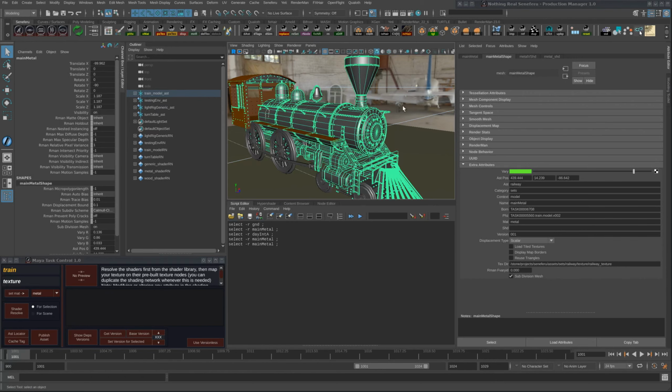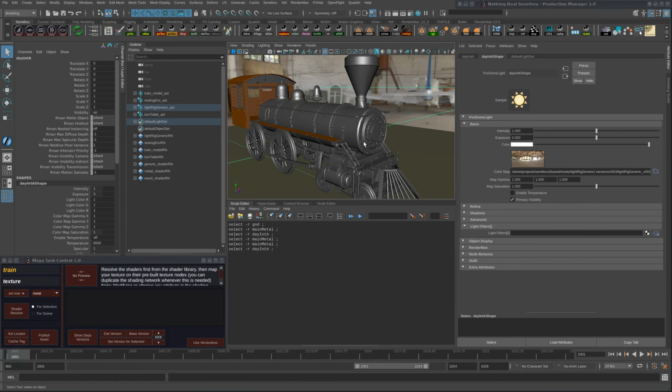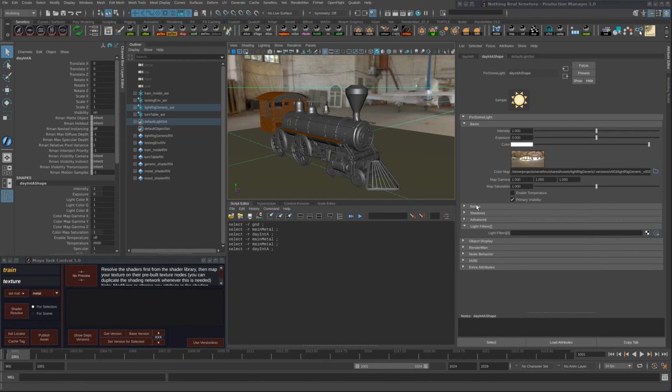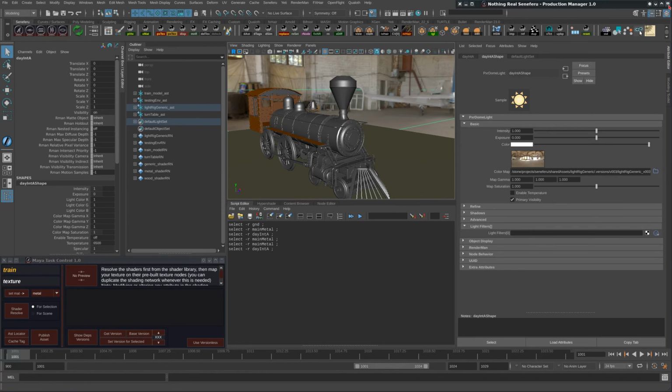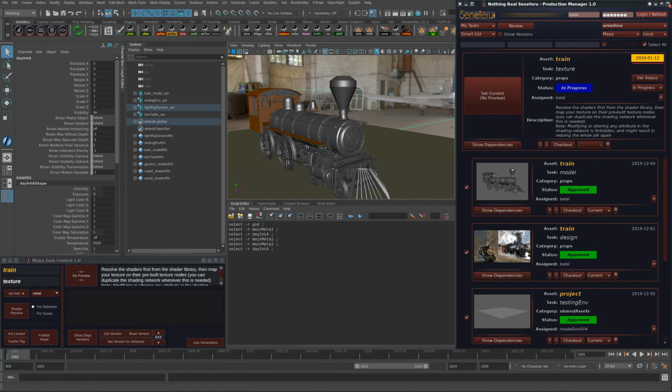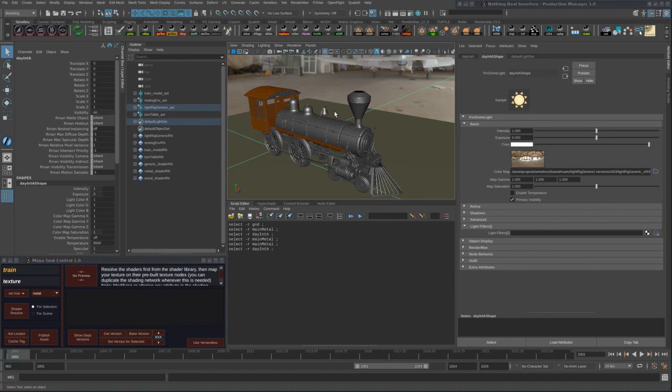If it finds a lookdev task that is approved, it will resolve the shader based on the information found in the lookdev. If it doesn't find something in the lookdev, it will resolve the shader based on the information found in a published and approved texturing task. If it doesn't find that, it will resolve the shader based on what you have tagged here in the scene, as you saw now, because this is a new asset that didn't have any texture or lookdev published before.